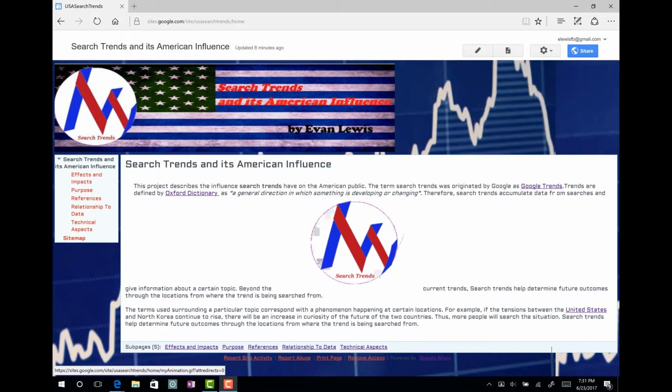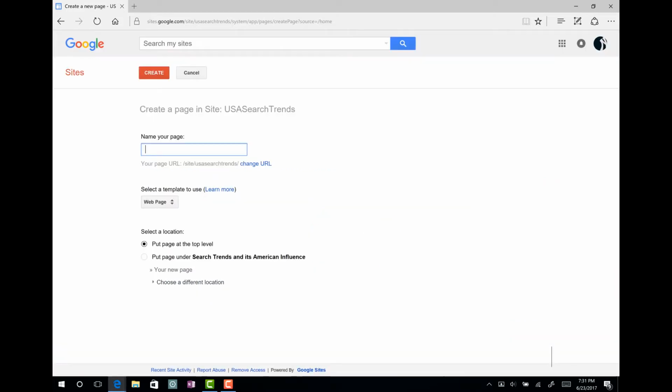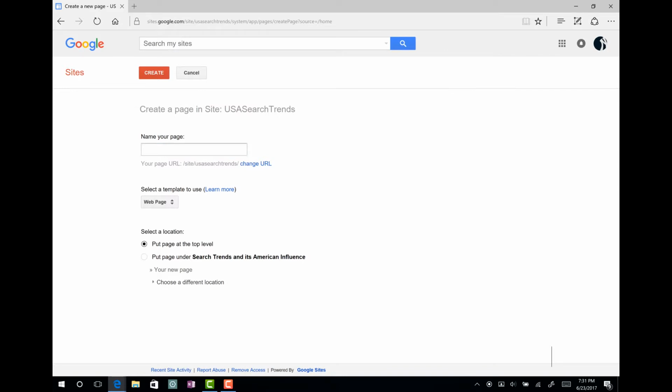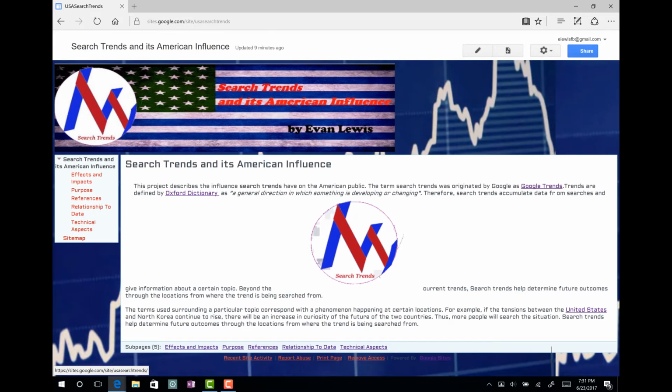website that allows anyone in the world to create a web page. This is done by simply creating a page right here. You create a page, it creates a URL site for you, so you can always find it by searching in the URL bar right here. And you can use that to then search, and you can find a website in the blink of an eye.